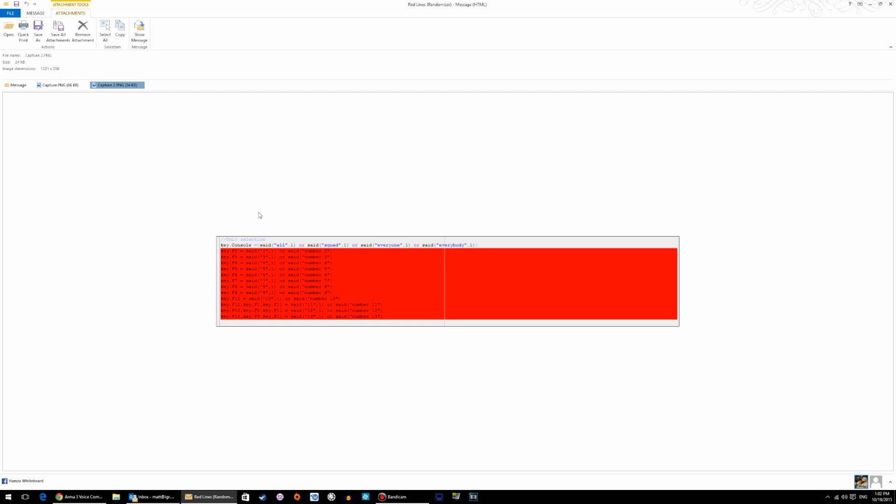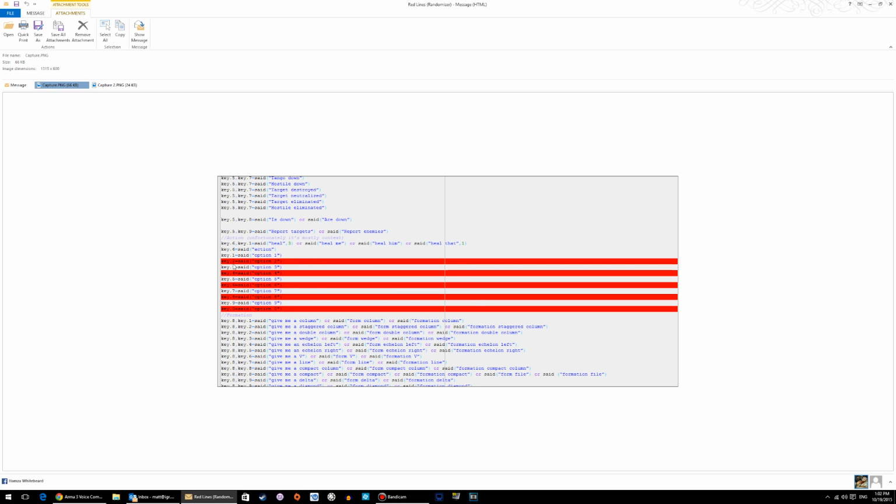And you can see the same thing here, these red bars. Now, what these signify is that there's an error in that line. So somewhere there's an error in that line. Now, it could be that something wasn't returned properly. I suspect that for whatever reason, the procedure to get this set up wasn't followed 100%.